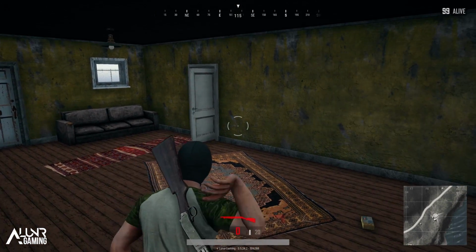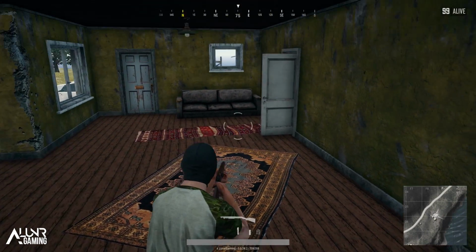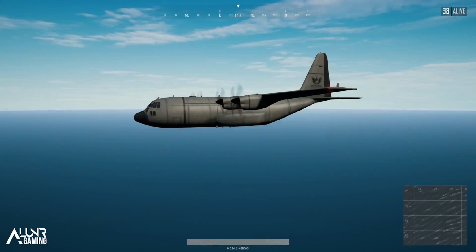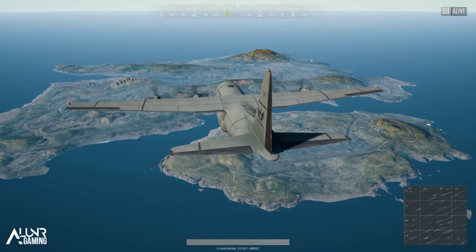Number 1, the drop. This is the very first thing you do in game, drop from the plane onto the map, and your decision here is going to be very important. The plane's trajectory will be different every time, but it always does pass roughly over the center of the map, so you can always do a bit of pre-planning.